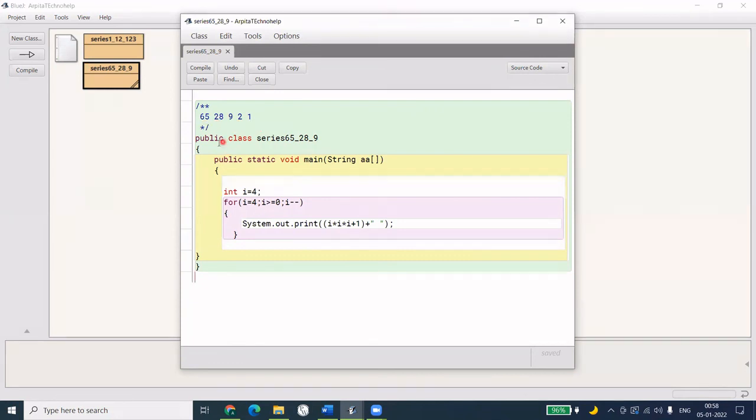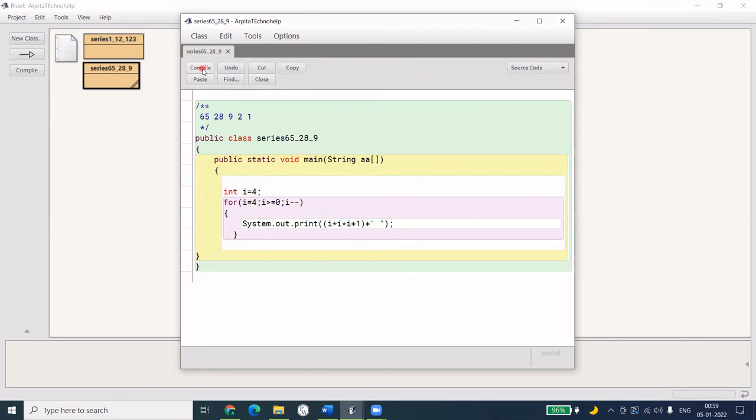Now coming back to the coding area, inside the public static void main, I have copied the same code because the logic remains the same. So I equals 4, I greater than or equal to 0, I minus minus, and here is the printing statement. Since the values are printing side by side, instead of writing System.out.println, we are just writing System.out.print.